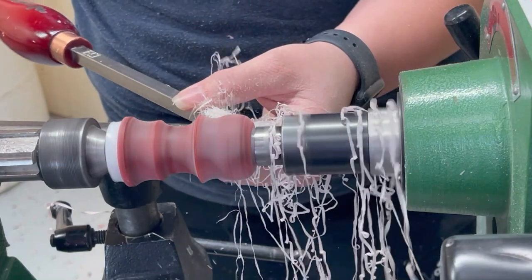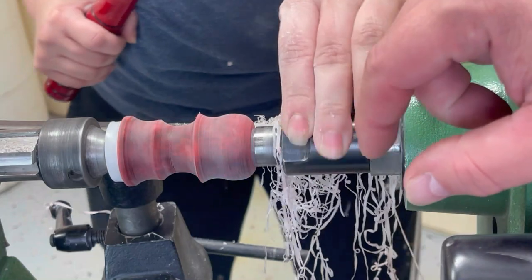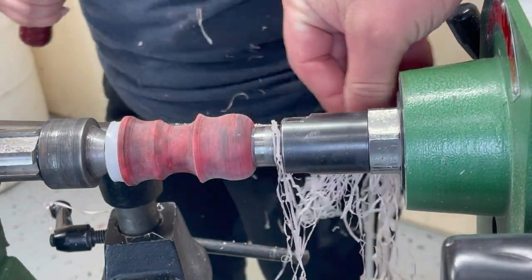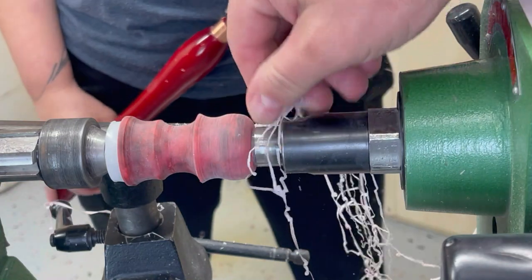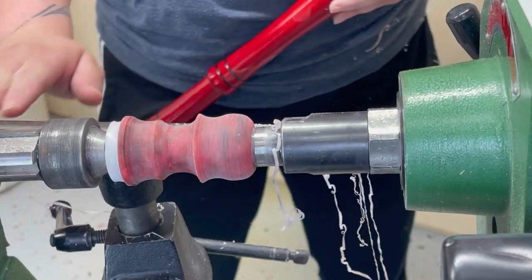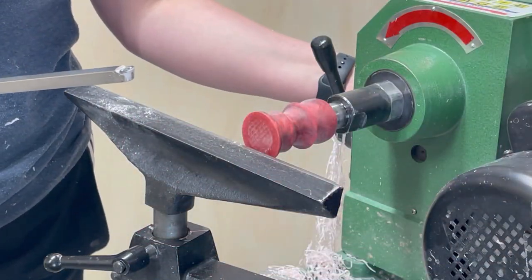I think that's about the shape that Jackie wants, so we'll go ahead and start sanding, and then I'll do mine, and then we'll be able to see who you guys like better. I already think it's going to be Jackie. Silly us, we almost forgot to show you turning the end, so go ahead, Jack.